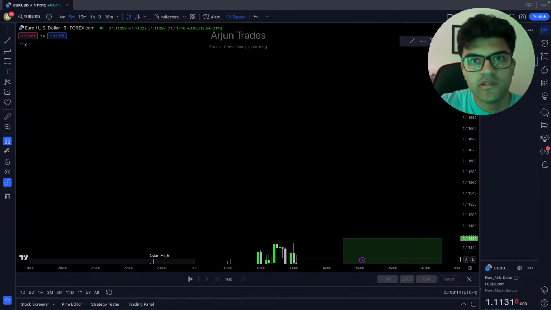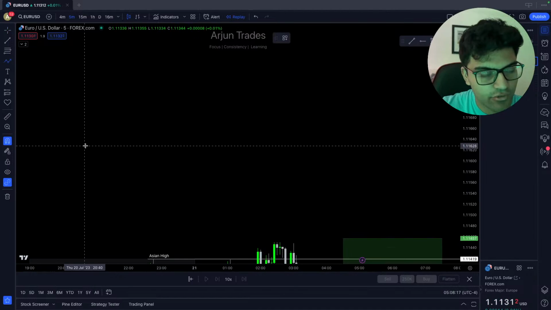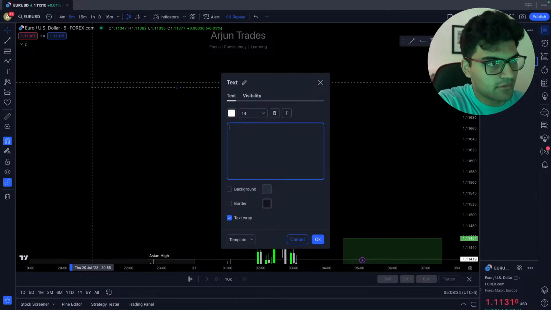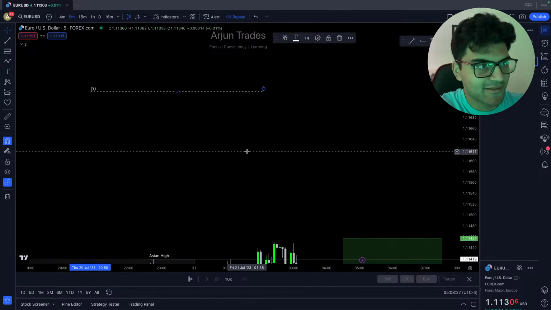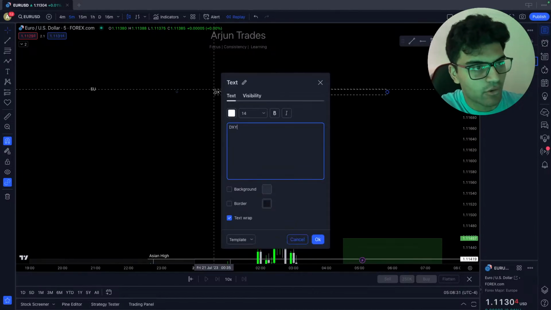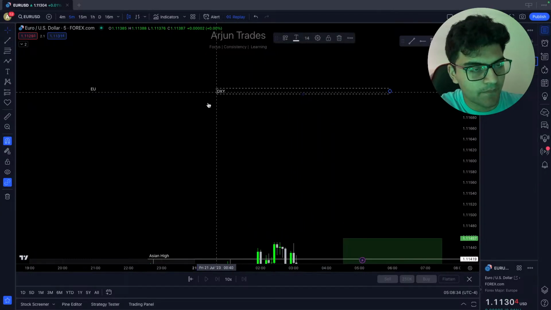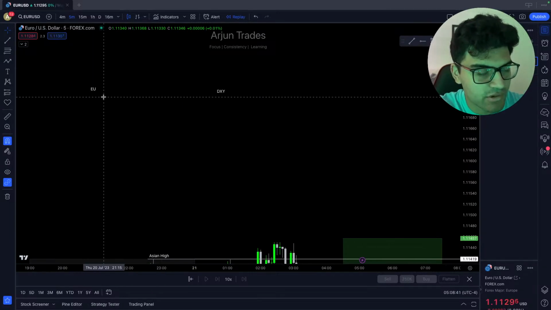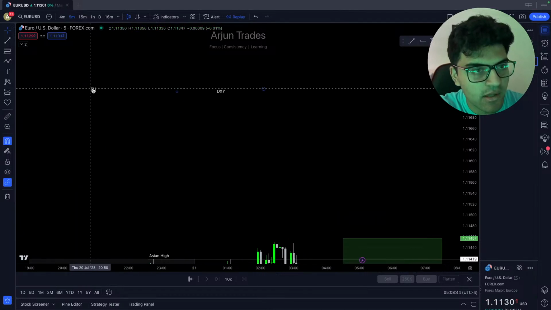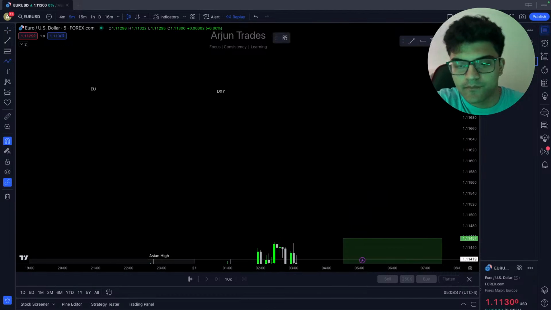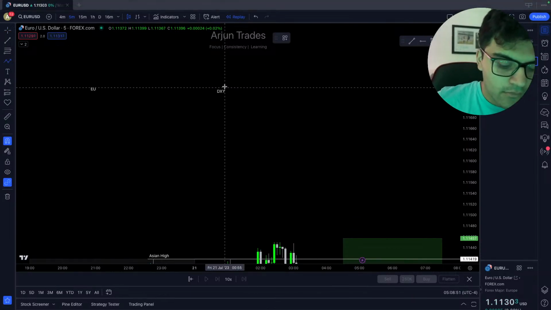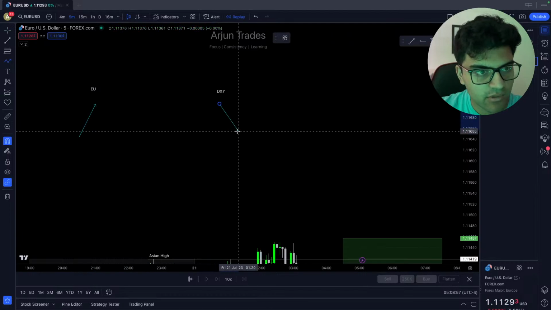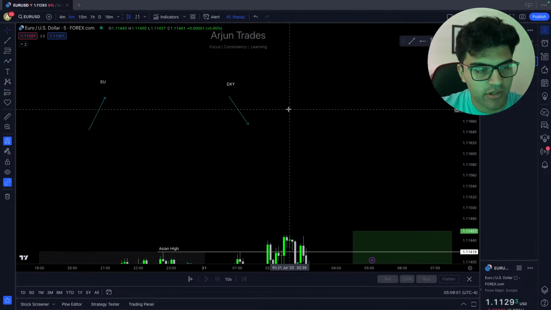So the thing with SMT is, let's say, okay, I'll do it the other way around this time. Let's say we have euro dollar here. I'm gonna do a proper explanation on this. This is gonna be the best explanation you've seen in your life. And we'll have a correlated instrument such as the DXY. DXY is the dollar's strength. It measures how strong the dollar is, the dollar currency index, and EU is euro dollar. When the euro dollar is going up, then the DXY, since it's correlated, is going down like that, right? So that's pretty much the correlation part.